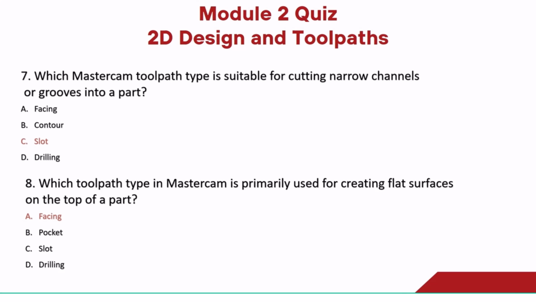Typically, the facing operation is the first operation we perform on the milling machine. The purpose is to create a reference point. For the reference point, we need our workpiece to be flattened completely. So that's why we use the facing operation. And the tool we use for the facing operation is the face milling cutter.